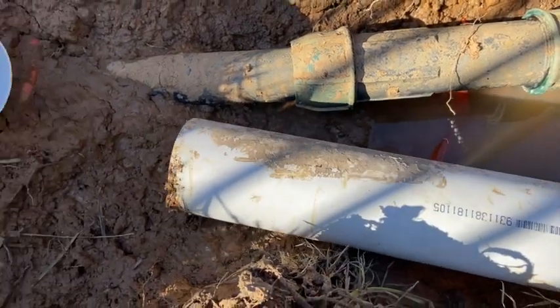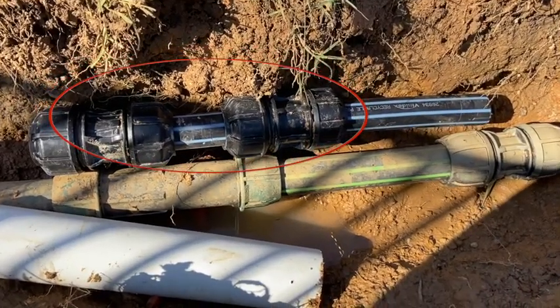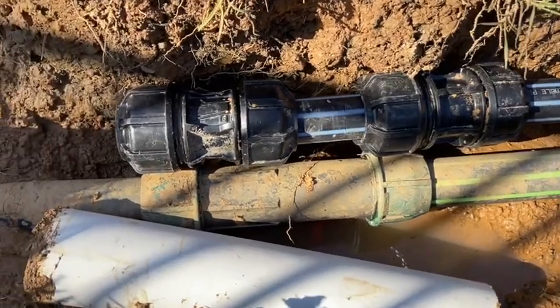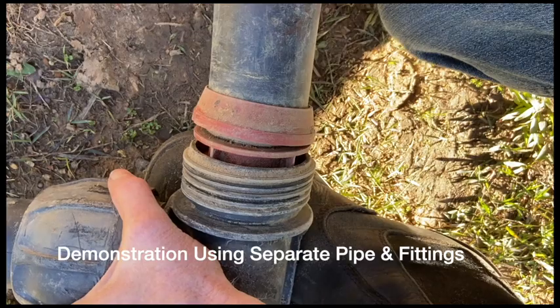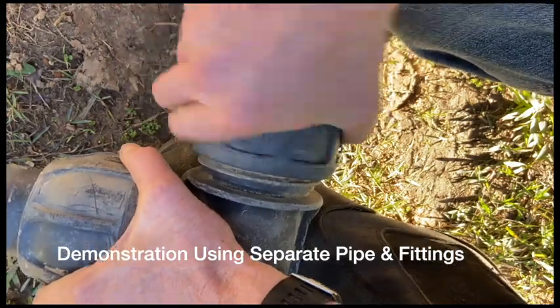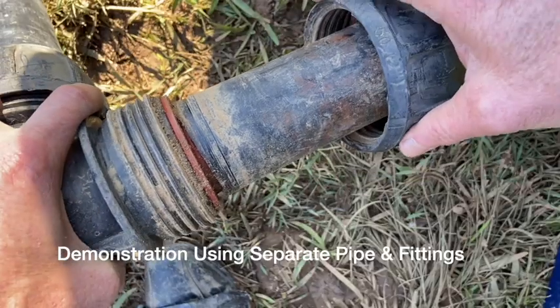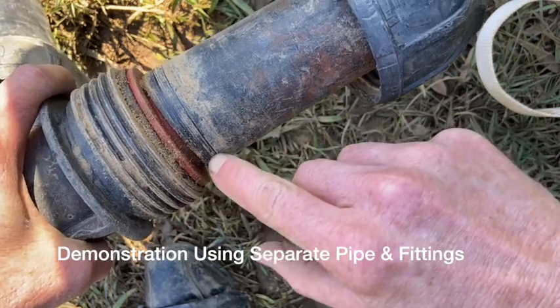The original repair used a different diameter pipe and also three joiners — here they are — to get a makeshift slip joint fitting. First I tried undoing the joint, inspecting and cleaning it, then tightening it again to see if that would resolve the leak. But it didn't make a difference. I took the joint apart again and discovered by feeling around it that the pipe was split under the joint, parallel with the direction of the pipe. So I couldn't see the defect but my fingers could feel it.